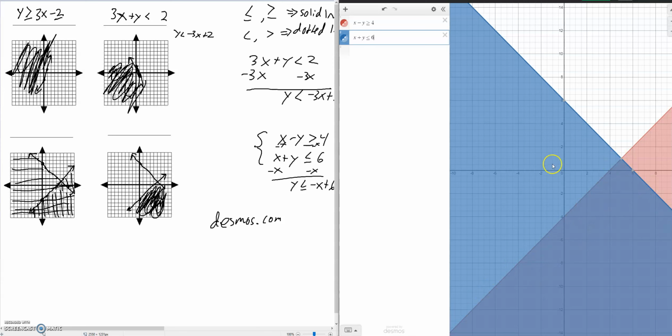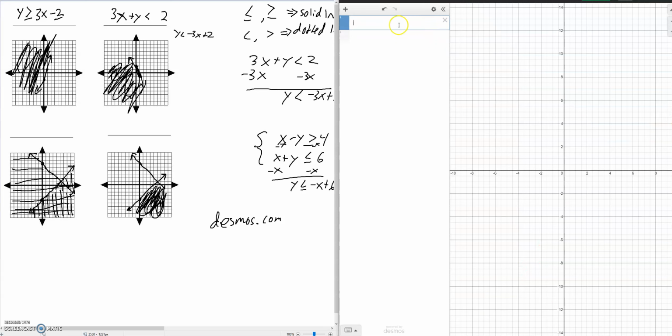So let's go ahead and take a look at another one here. You'll note that with Desmos, these graphing ones become pretty trivial. That's one benefit that we get when we're making use of this graphing software. So I really do recommend we use the graphing software for systems of inequalities. For regular inequalities, you should be able to go ahead and graph these. You can do this by hand if you so desire, but I really think that the loss of precision is not worth it for the handmade graph. So let's do another one here.